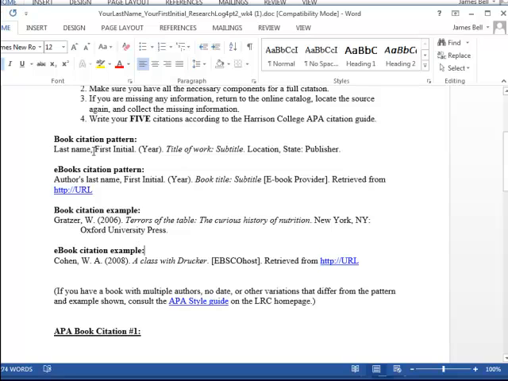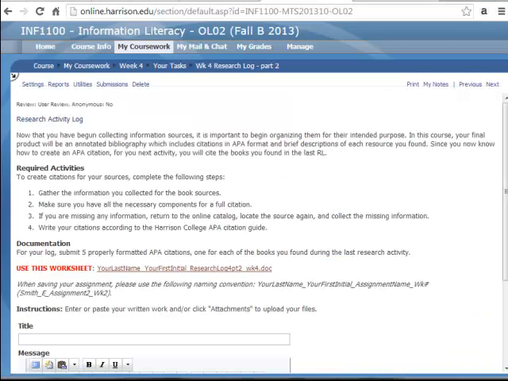Make sure that the commas are in the right place, the periods are in the right place, parentheses. Make sure that the right parts are capitalized or not capitalized, the right parts are in italics or not, that you have colons and the state is formatted correctly, all that sort of information. I'm going to look for that, and it's going to be important that you get it correct.